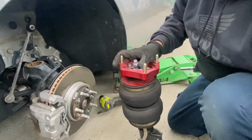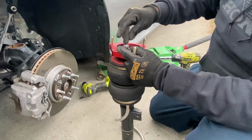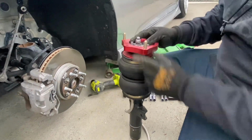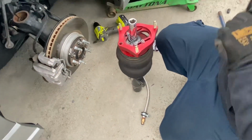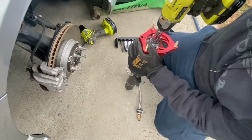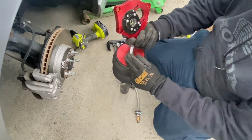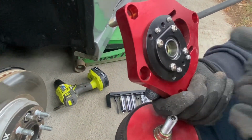So I'm gonna remove this. Hopefully it's easy. If I can take it out with the impact gun, I'll go ahead. Otherwise I have to put the Allen key in here and then use, I think it's called the through socket or something like that. But I'm hoping I could just do it like this. This up, and then you have to take off these screws right here to be able to access the pillow ball.